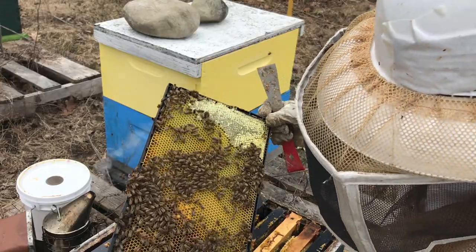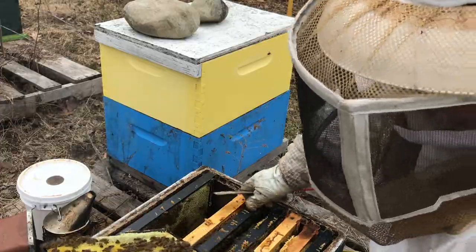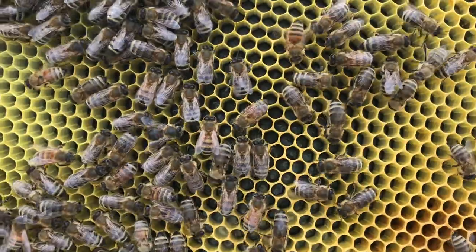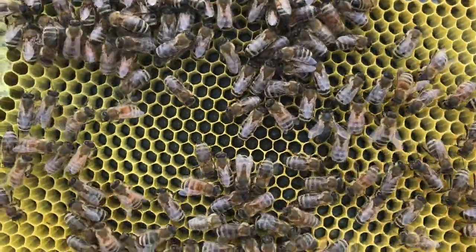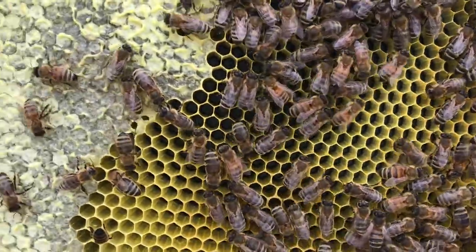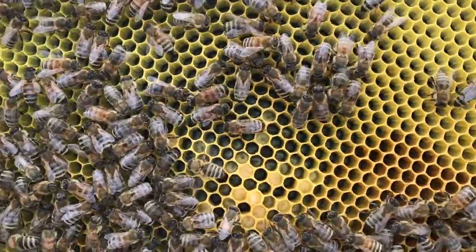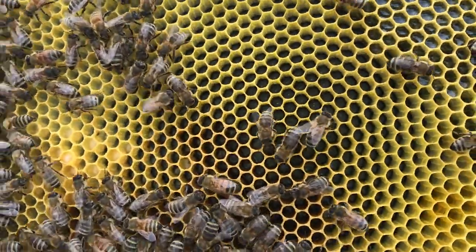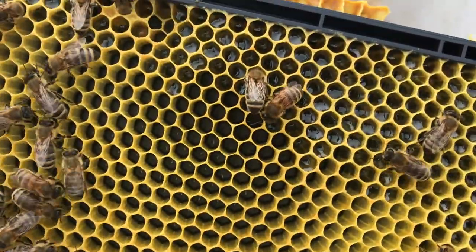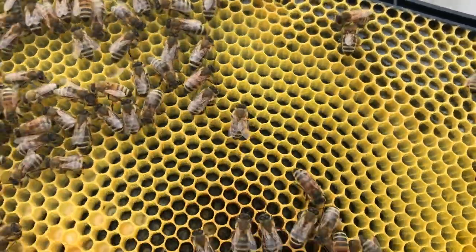Lots of open larvae there, swimming in royal jelly. Pretty quick. Lots of royal jelly in those cells. Hope you can see it in the videos. Eggs over on this side. See why the black background helps a lot to see those eggs.